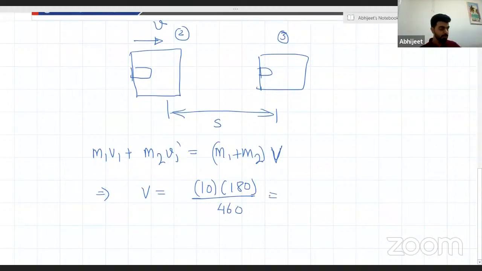So this is going to be something. What will it be? Come on, let me know the answer. This will be cancelled out, so let me know the answer. This 0 and this 0, what will v be? On the chat box, come on everyone, let me know the answer.